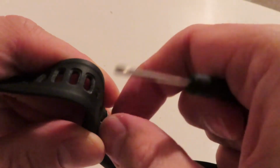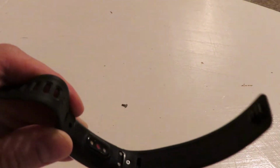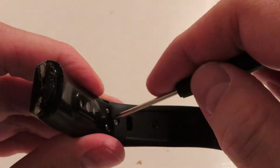Just undo the screw there. Got that. Keep that safe. Okay, so now it's unscrewed. That will just unclip like that. Probably a bit gunky, but yeah. Yeah, there you go. And then we can just undo the other side.